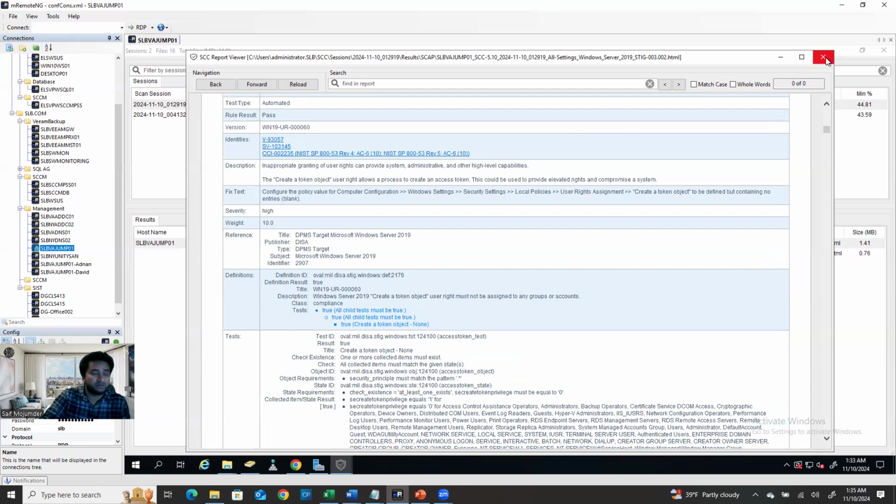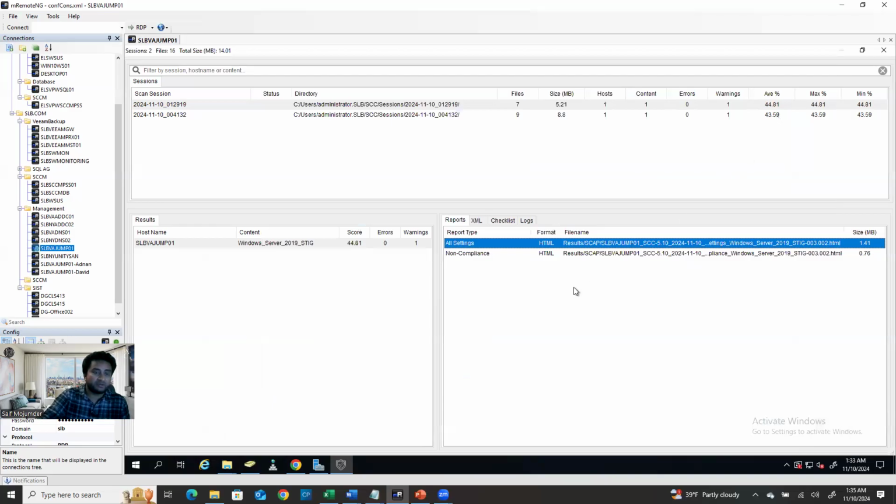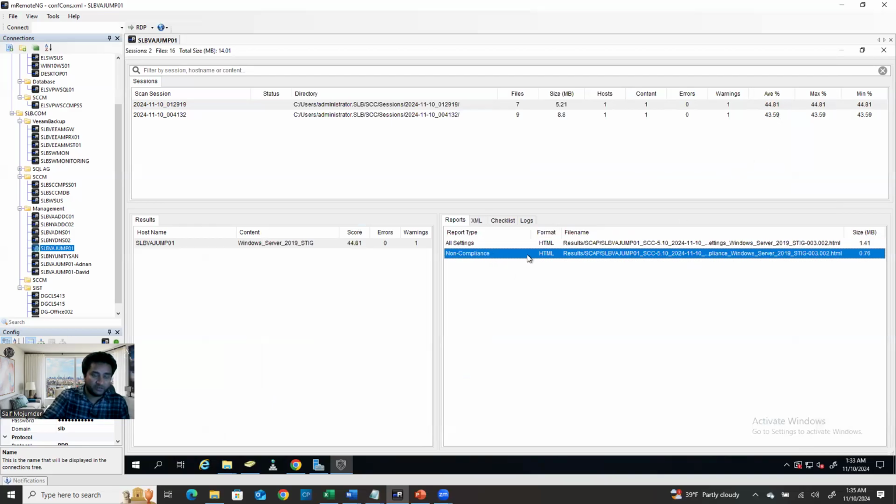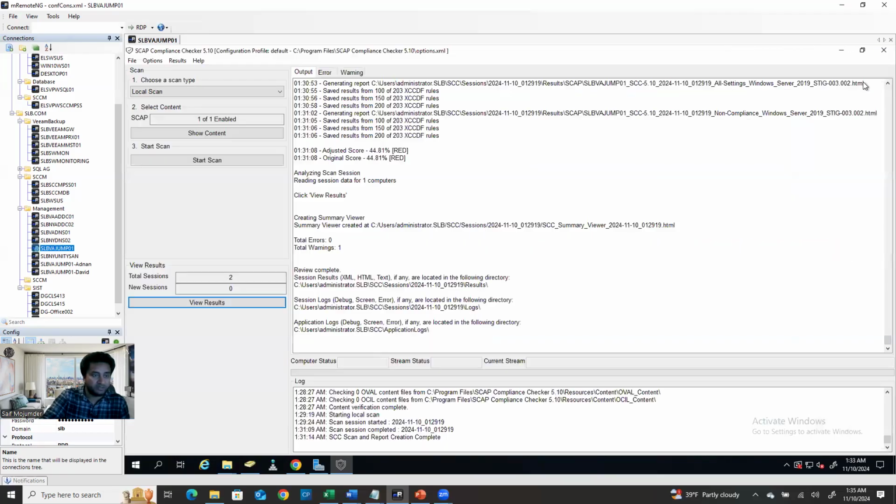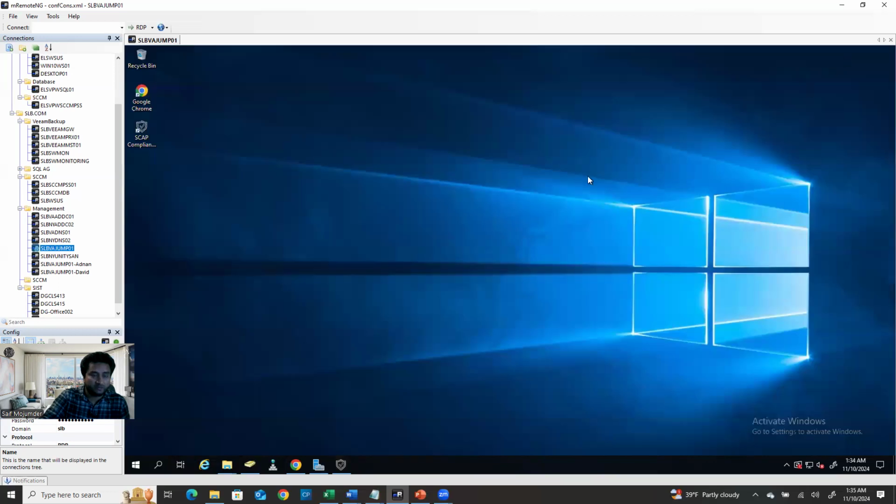So that's why I'm going to show you the easy way to apply the benchmark, like the DoD benchmark. The DoD benchmark is available online. You can just download and apply. But for CIS, you have to do the settings by yourself. I didn't find anything you can apply. Maybe there is a way. Anyway, we know how to check it, right? So I'm just going to minimize it.